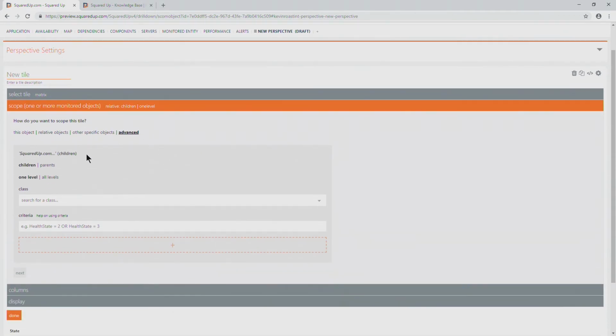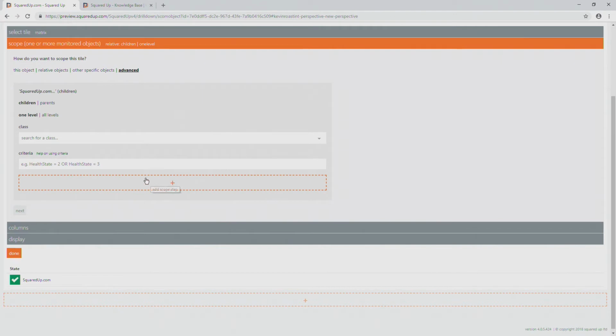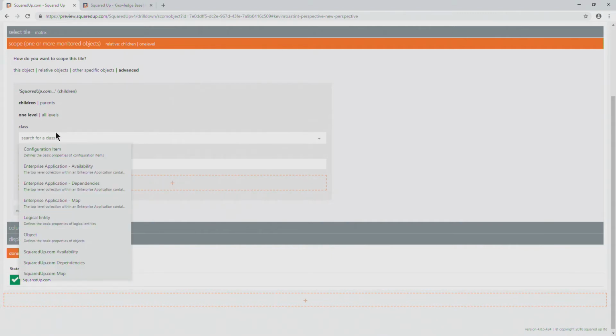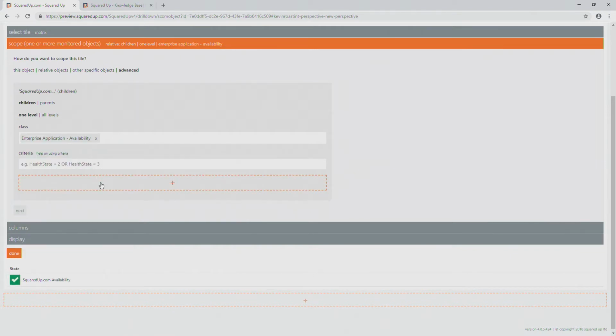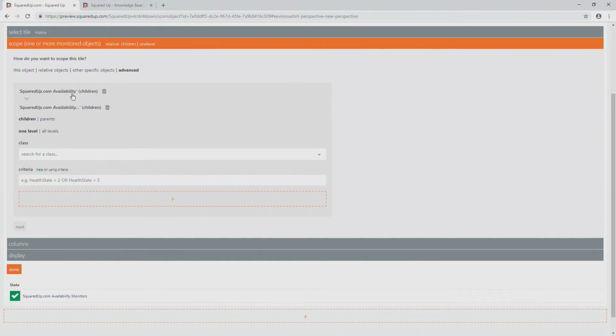So under advanced, you'll see this panel. It looks similar. The main thing here is you've got a plus button. It allows you to add scope, walking through the object model a step at a time. So we will start walking down the availability structure that Matthew showed you before, and run another step here. Now you can see that we've started to walk down through the availability model. There are hints here as to what the previous step within the scope was. Then we're going to go through the SCOM group that Matthew mentioned. We're just going to walk one level down through the SCOM group for availability monitors, and that's fine.